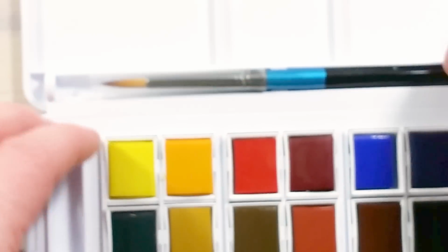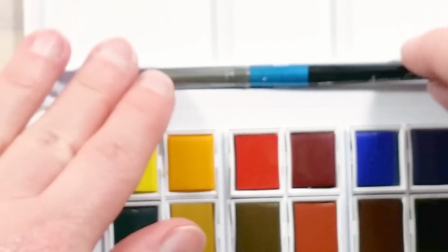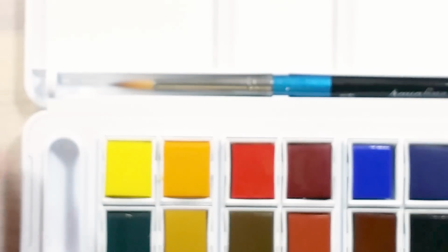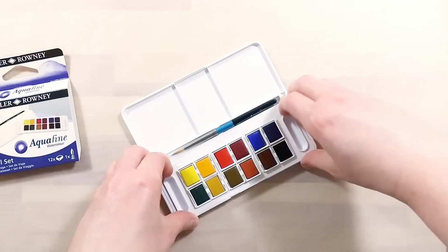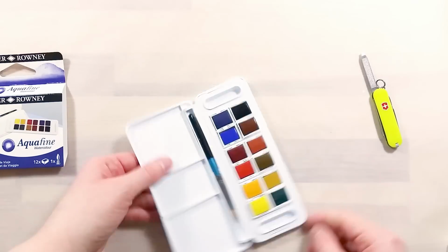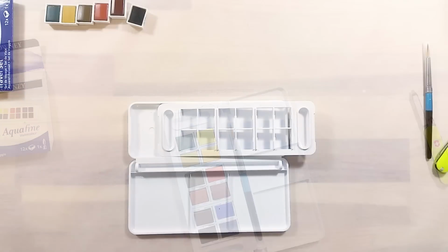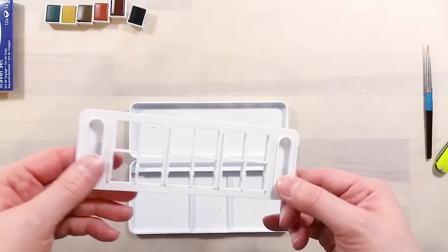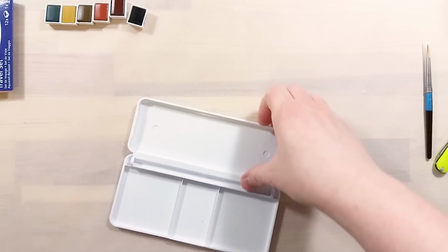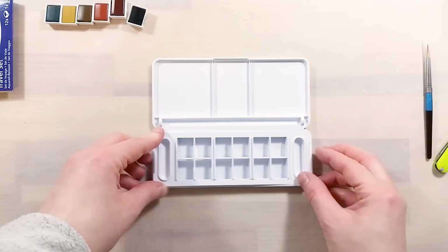The brush is held in a space at the top of the pans, but it doesn't seem to hold very well in place. It tends to pop right out when I push it down in its place. From the packaging, it seems like the pan's tray can be removed. I struggled for a good few minutes, and turns out it's much easier to remove if one takes the pans out of it. There's not much of a point to taking it out though, unless you want to thoroughly clean the palette.